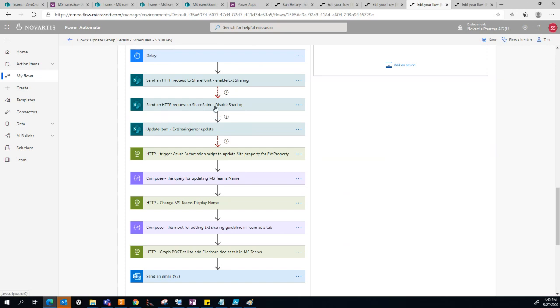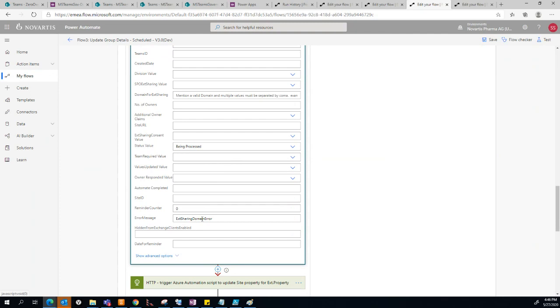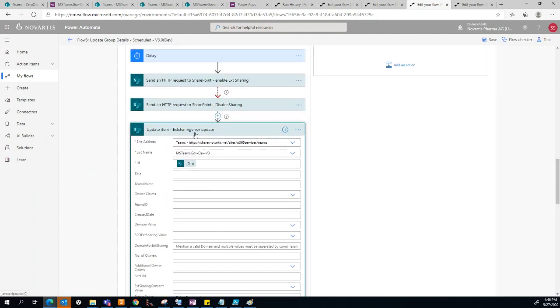Right after that, you see an error handling mechanism as well, because we have seen that if somebody pasted a wrong domain, or rather if there is a space or some sort of extra characters in the domain, the REST API will enable external sharing but it doesn't set the domain. So it's like an open external sharing. Any such failure will be taken up here, and it will simply set external sharing to disable file sharing in SharePoint. At this moment, we are not sending any communication out to the user saying that you have to open a ticket or something, but we might, after checking with the UX on how the communication should be handled, put that in here as well. Any error will be captured in the error message saying external sharing domain error, so that at any point in time we can go ahead and check it.